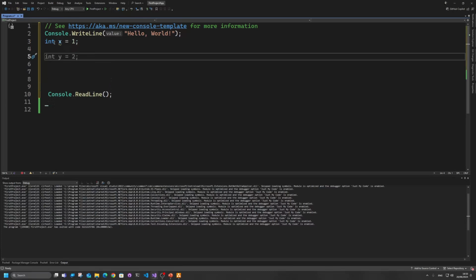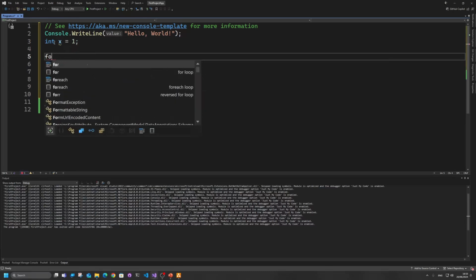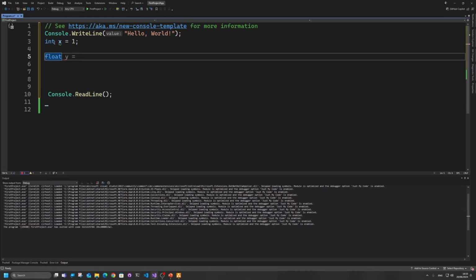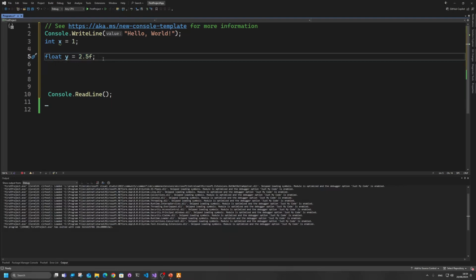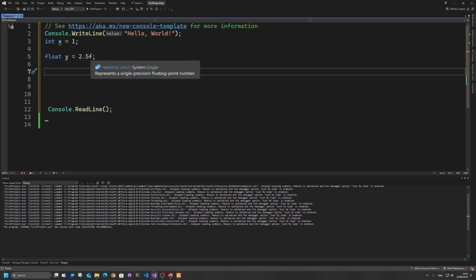We also have float. Float y equals 2.5, but we have to write f as a suffix. If you don't write this f, the C# compiler, whenever it sees a decimal number, thinks it's a double, because this is the default type for decimal numbers in C#. So if you want a float, you have to write f.